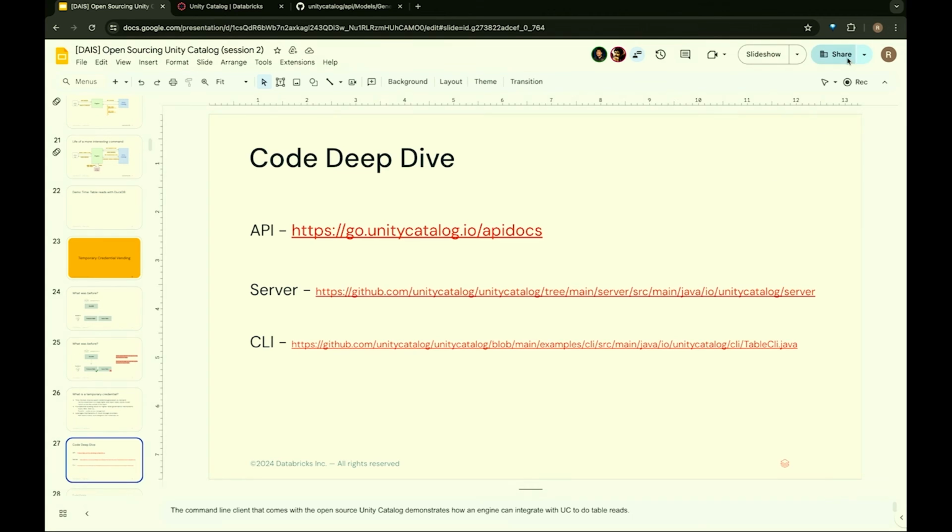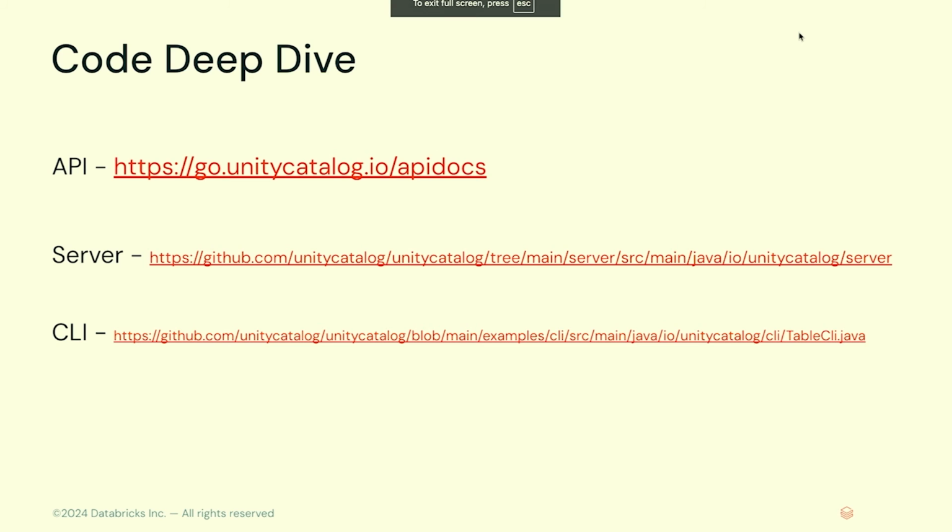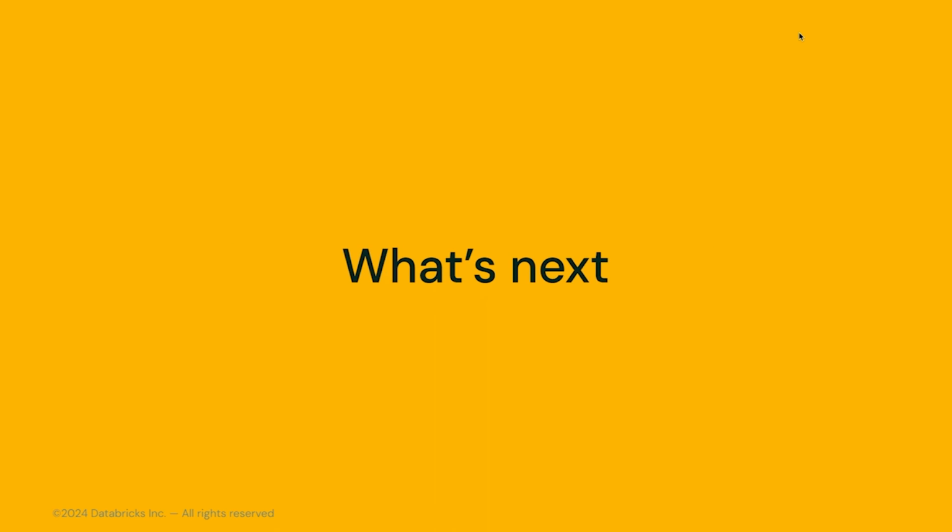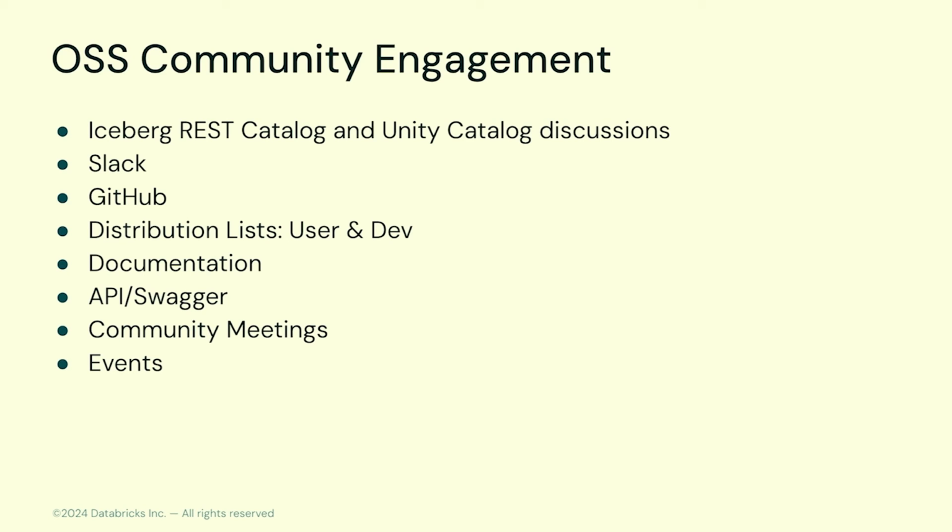Oh, we have some slides. We can talk about our open sourcing strategy. Yeah, maybe you should do that. If anyone is interested in looking at the code, come and talk to me. We can look at it together. We're going to be here for hours. All right, I can tell. Okay, cool. Let's take it for a spin. We did that. We're doing the code deep dive. What's next? Oh, Denny, did you want to talk about this actually?